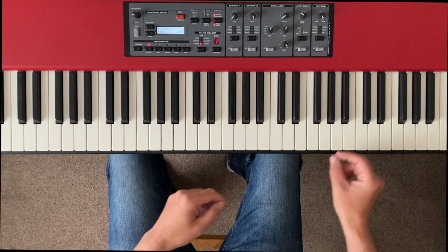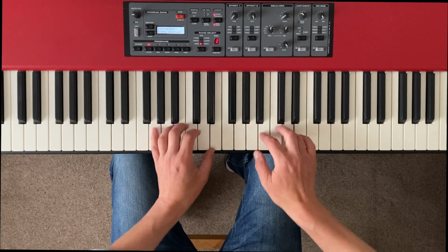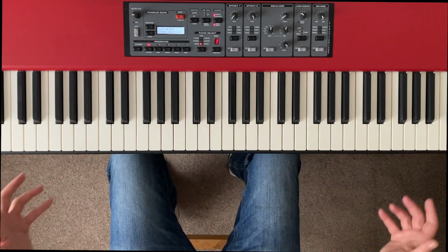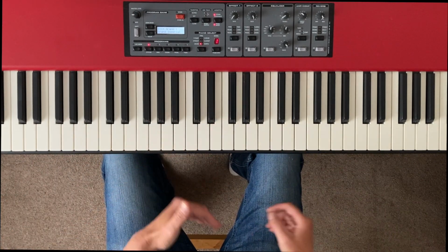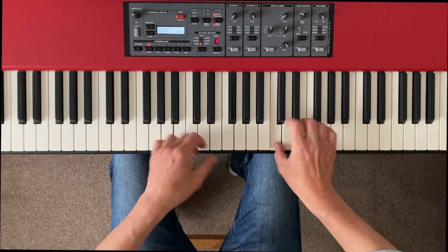And just do that lots of times. I have done it lots of times, so I'm playing it okay. You wouldn't do it that quickly. Your first few times might be much more error prone and smudgy and whatever.